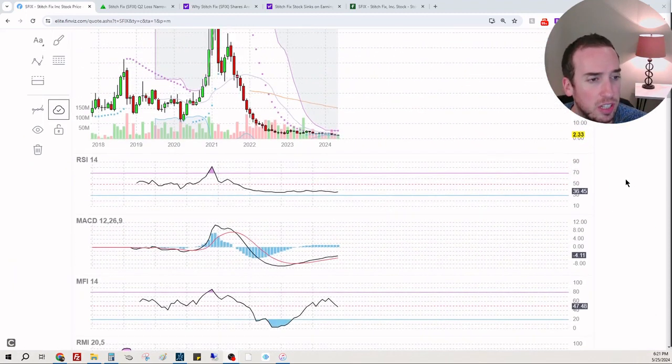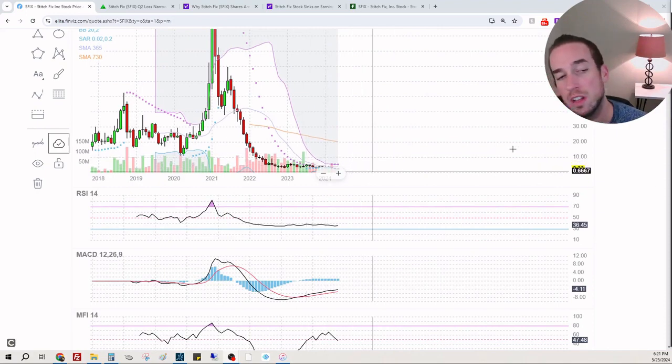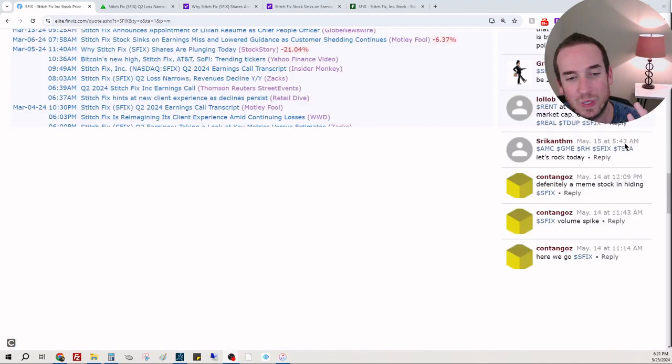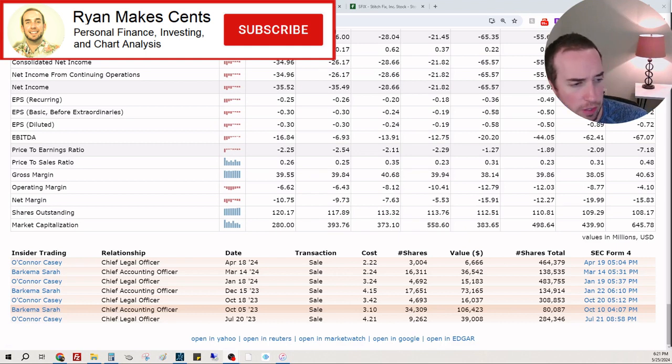I myself personally would get into something like this if there was more conviction and volume, if there was more ownership from the company. We don't have any CEO buys. Nobody is buying down here from the company, which is a telltale sign of no confidence. Or maybe the stock is too expensive for him. I don't know. Chief legal officer, accounting officer.